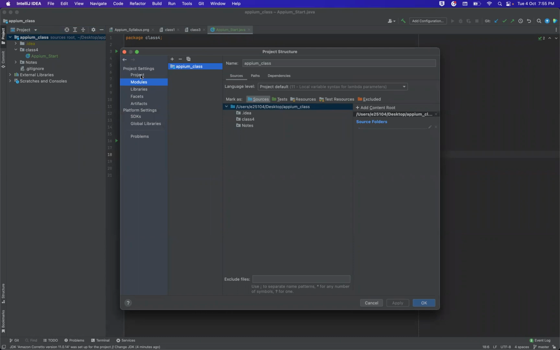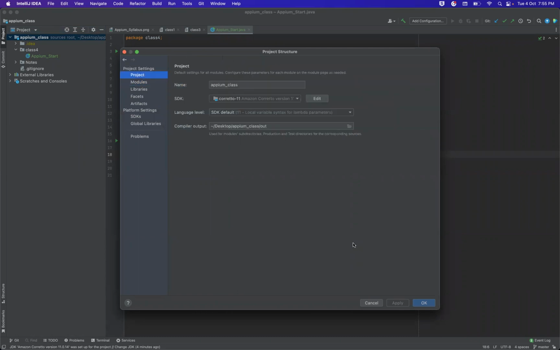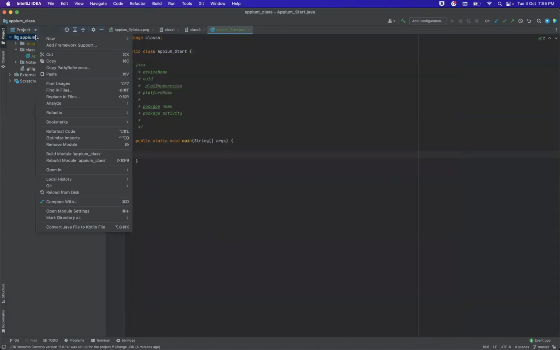Then after that we have to create a class. No, not convert to Maven. First we have to create a Maven project. I am checking how I can make this a Maven project.